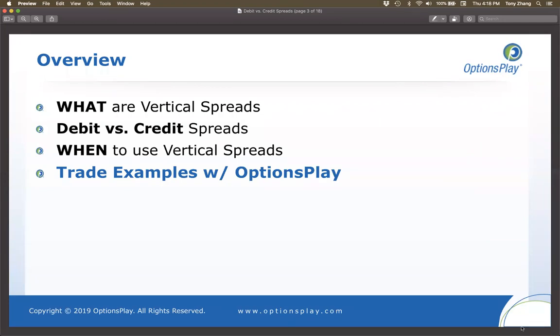So for those of you that are 1s, I really hope that this illuminates truly the difference between these two strategies, because they fundamentally are quite different from each other. For those of you that responded 2, meaning you're brand new to these strategies, I hope that this provides you with a new way to consider how to utilize options, because debit versus credit spreads are really just an improvement of buying calls and puts and selling calls and puts. So if you understand calls and puts, you should be able to understand debit and credit spreads.